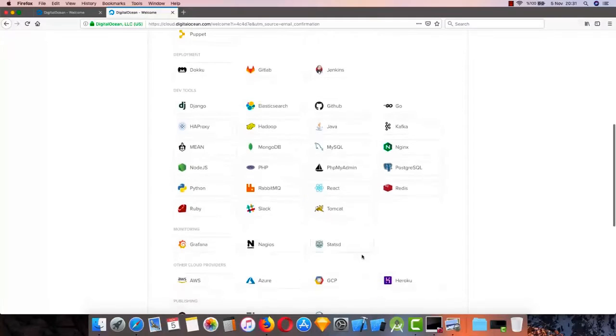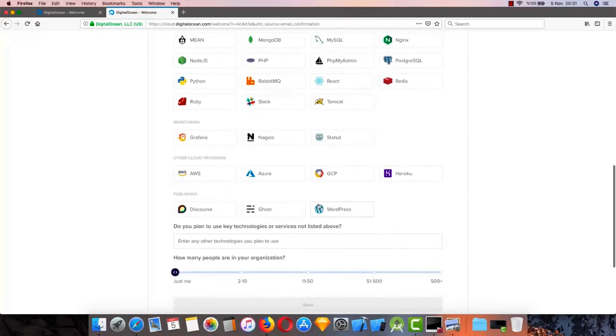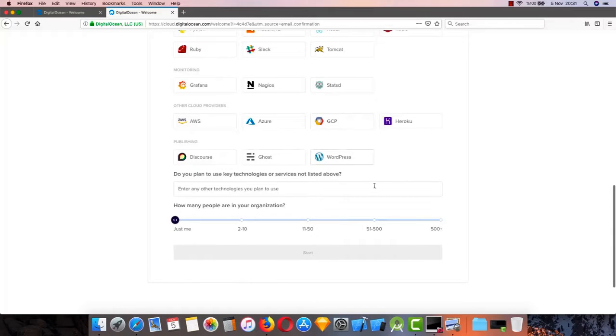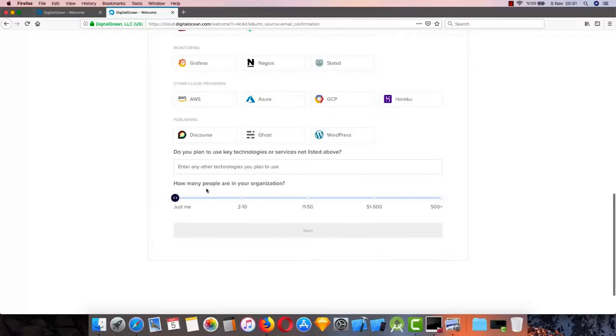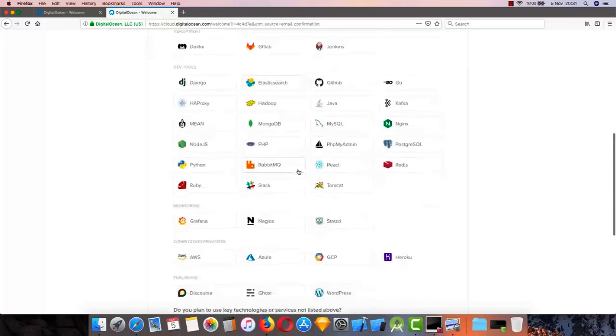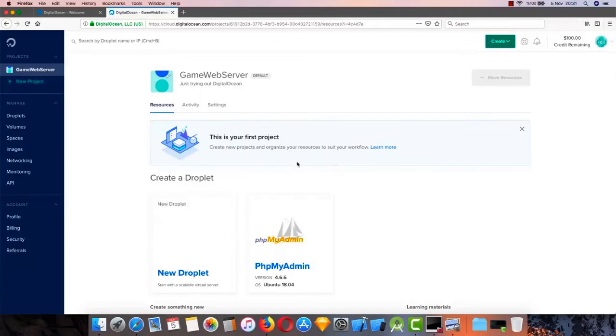So it asks what kind of technologies that I will be using in my project. Right now I only know I'm going to build a website, so I'm just going to choose PHP maybe, but don't worry, we can change it later on. As I said before, you may even skip it and select nothing at all. Okay, so I don't see any PHP in here. Let me browse for it. Yeah, I see the PHP, and I will say next. And yeah, this is the dashboard that I have been trying to go on. Okay, so this is my dashboard for my current project.